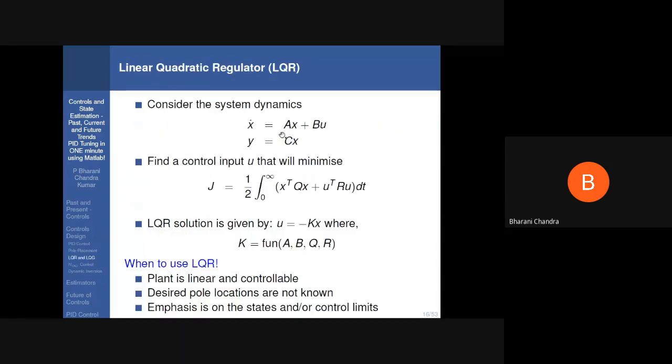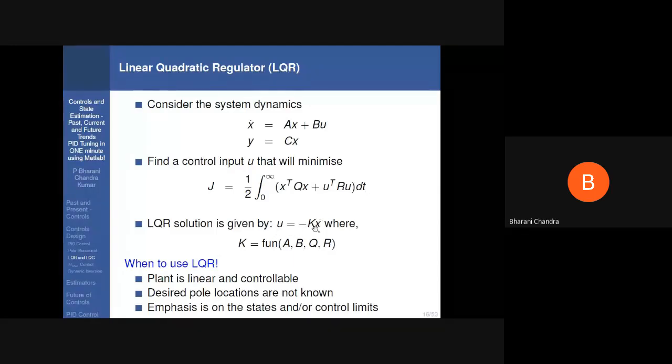And this is the LQR controller, the linear quadratic regulator. The name: it is applicable to linear systems, and the quadratic is due to the cost function which we try to minimize. And it is a regulator problem. In its naive form, it is a regulator problem. That means from any initial conditions, the aim of this controller is to bring the states to 0. However, for the tracking problem, one can use the LQRI, the linear quadratic regulator integrator, which I am not discussing here.